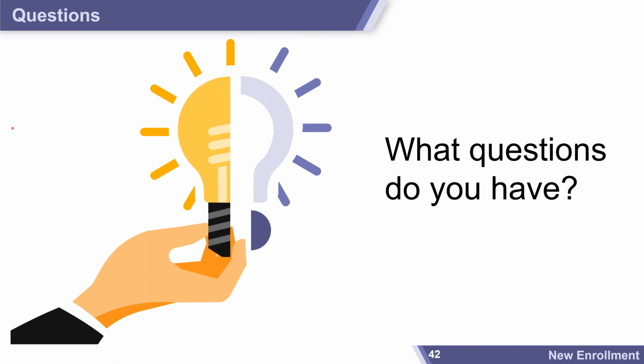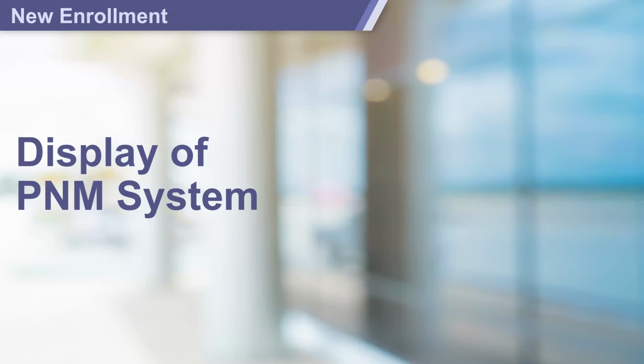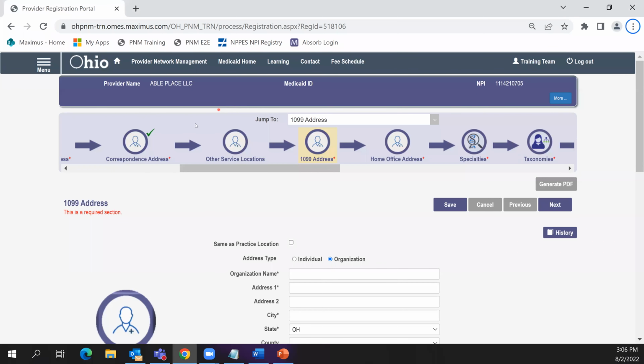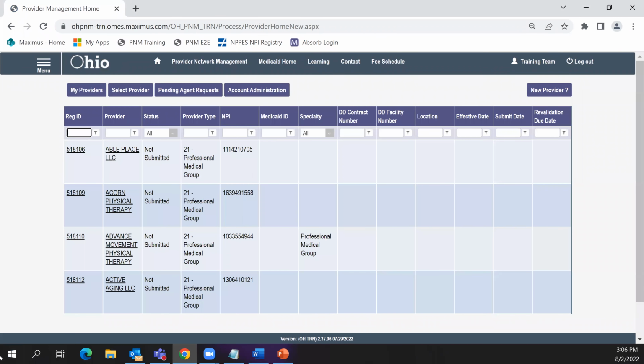So I do want to take a moment to go through and show you guys a little bit more of what you're going to see in P&M. I think I'm going to do a smoother transition this time. Let me stop that. There we go. That was a lot smoother. So we just walked through a series of pages, and I want to take a moment to show you what some of those pages look like here in P&M.